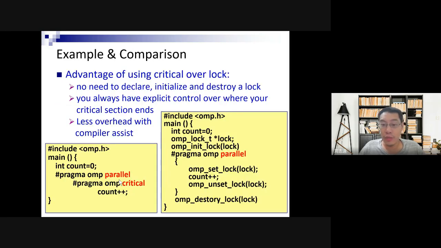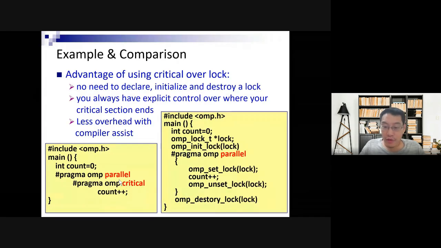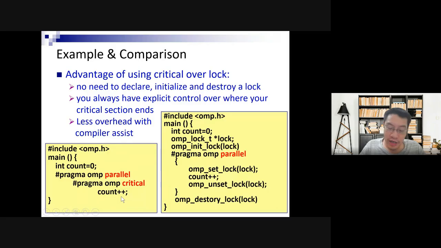Here is an example for comparison. You can use critical section, you can use atomic, or you can just call the lock and unlock functions. Of course, performance-wise they could have some differences, but programming-logic-wise, you can choose either of them in your implementation.